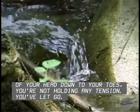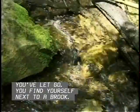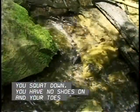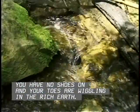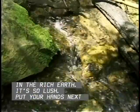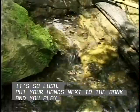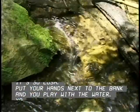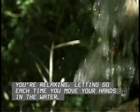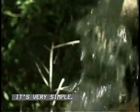You've let go. You find yourself next to a brook. You squat down. You have no shoes on. And your toes are wiggling in the rich earth. It feels so lush. You put your hands next to the bank. And you play with the water. You're relaxing, letting go each time you move your hands in the water. Very simple, letting go.